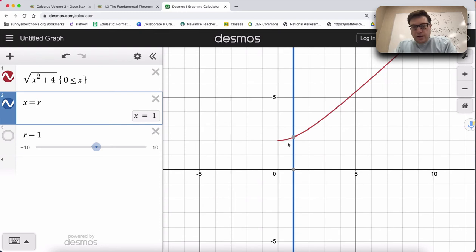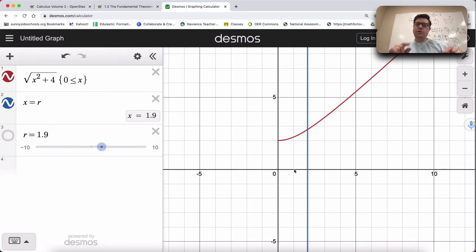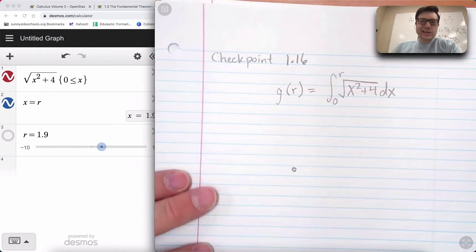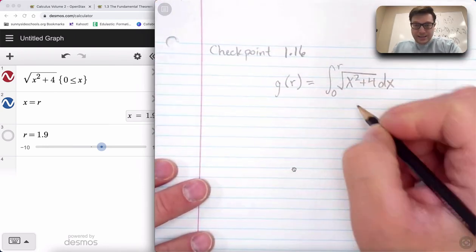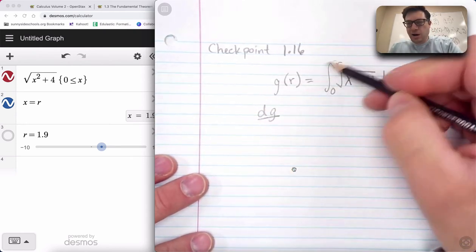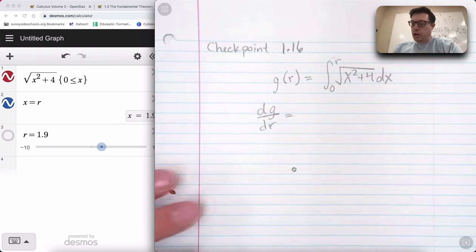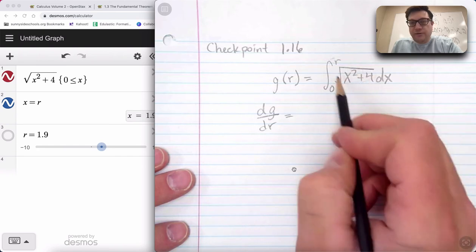So if you imagine the area under the curve being this section, as r changes and moves forward, this area continues to add up. Move r just a delta x over a tiny amount, you get a slightly bigger area. The thing is, when you look at the limit as that delta x approaches 0, this whole derivative conversation, what ends up happening is that the derivative of g, it'll be with respect to r, because that's the variable that's of focus, dg dr. We wind up actually having this function.